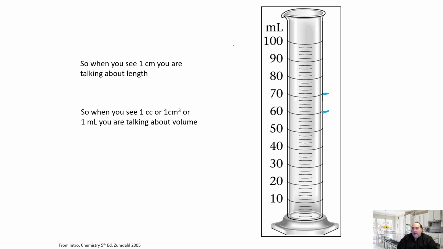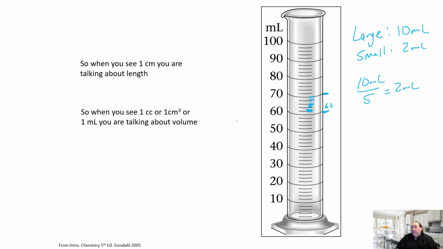And that means that our large markings here represent 10 milliliters. Once again, here we would count. So that is 1 marking, 2 markings, 3 markings, 4 markings, and 5 markings. So each of our smaller markings is basically 10 milliliters divided by 5, which is 2 milliliters. So again, this would be like 62, 64, 66, 68, and 70 going up that.